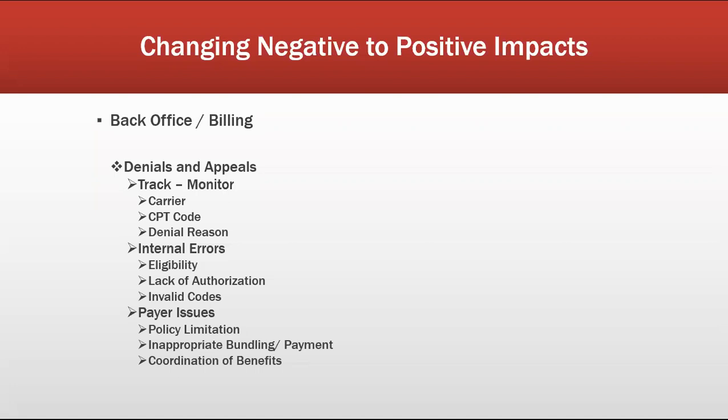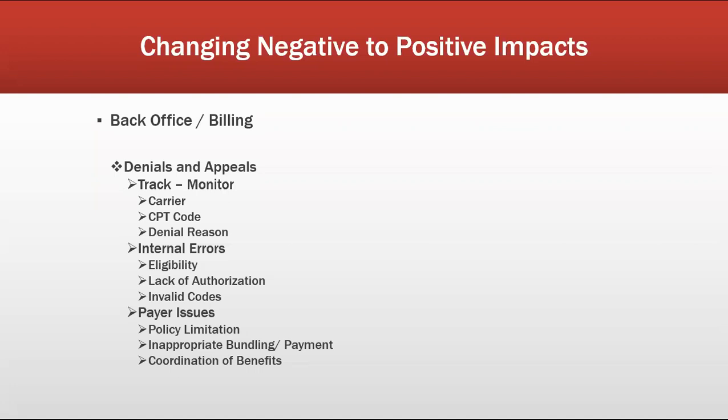Did I use the wrong CPT code? Did I use the wrong diagnosis code? Did it mismatch? Did I provide a code that indicated female and it's a male? We need to make sure we're tracking all of this. Was it due to an internal error, that we didn't have the right eligibility, we didn't get our authorization? Or we're just using invalid codes. We haven't updated. ICD-10 updates every year in October. It's not at the first of the year. So 2020 codes for ICD-10 started October of 2019. Was that code deleted and now you have a new code? You need to make sure you're using the most current codes.